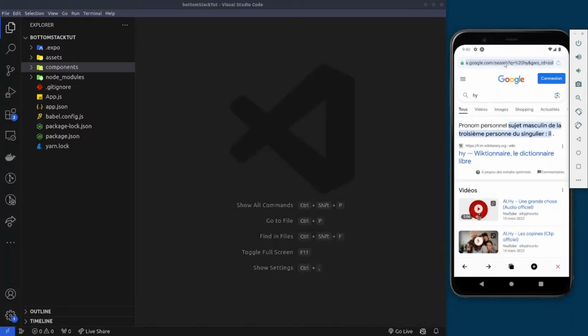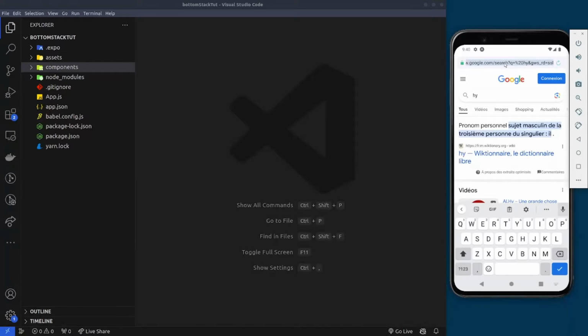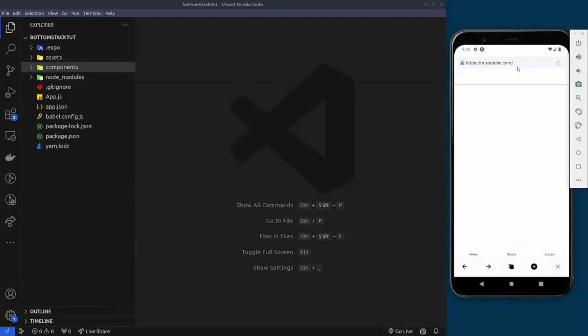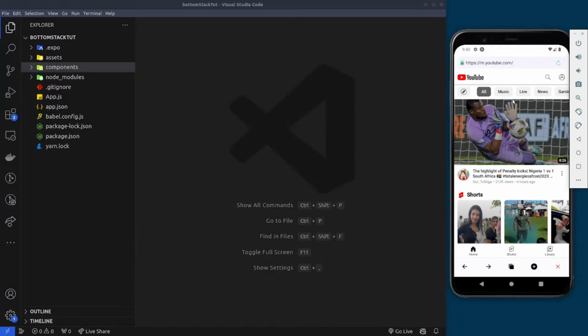However, if you come back to this search bar and you type in a URL, suppose you say youtube.com or www.youtube.com or http.youtube.com, it's not going to use a search engine like Google to make a search query. It's just going to direct you to the URL directly without using a search engine like Google or whichever search engine you want. So down here you have some tabs you can use.